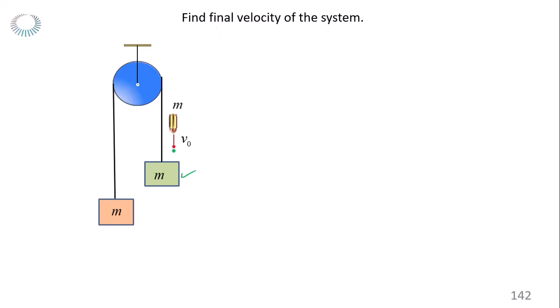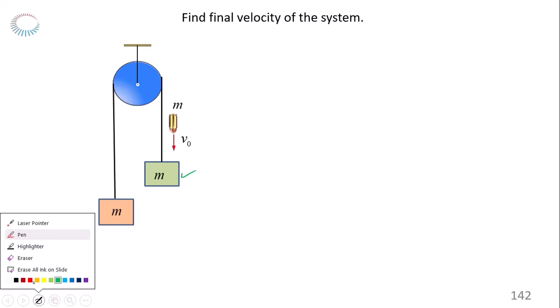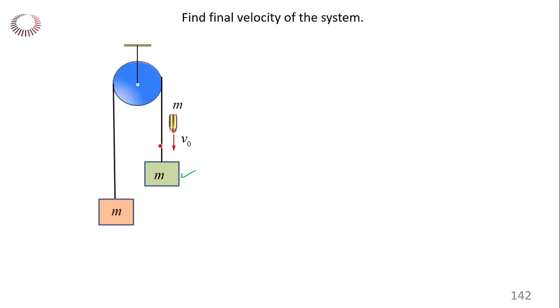Now again there is an impulsive force acting on the bullet, and because of that the tension also becomes impulsive here. Tension on this end is in this direction. This is impulsive. Tension on this block is T over this direction, so that is also impulsive. And on this bullet there is one impulsive force, let us say R is acting over here, and on this block R is acting downward. So all are impulsive forces.